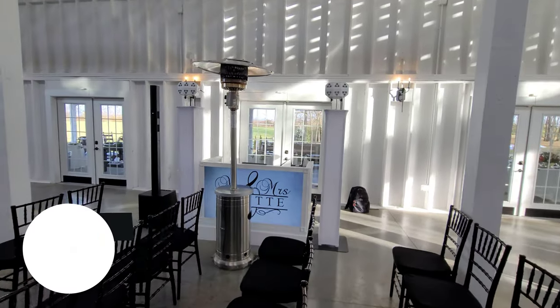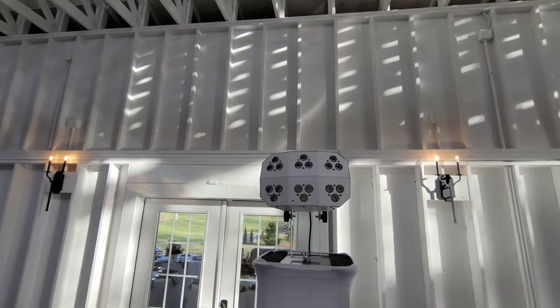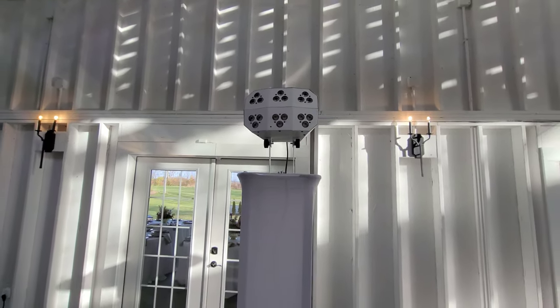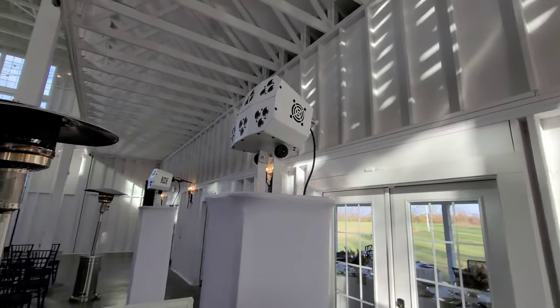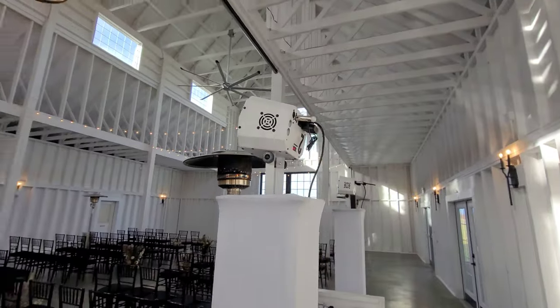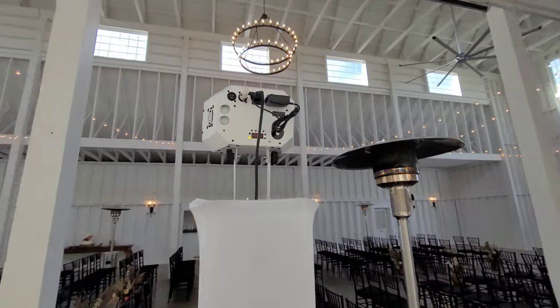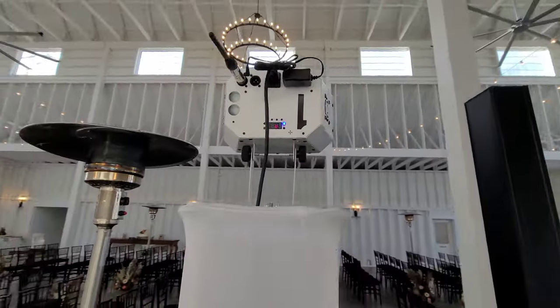So modification one, these are Chauvet WashFX hexes that I have painted white with high heat paint to blend in with the system. I don't know why Chauvet has not given us a version of these yet, but I think they look fantastic.